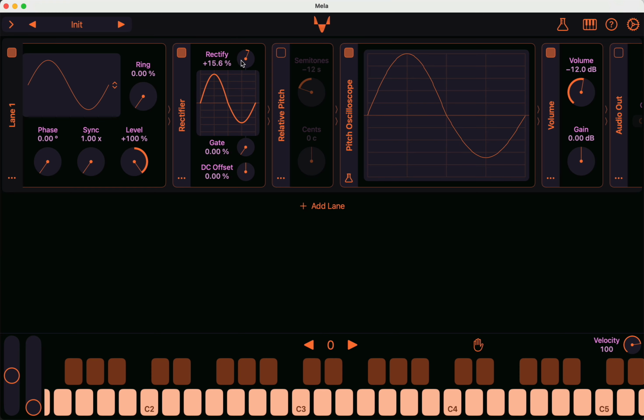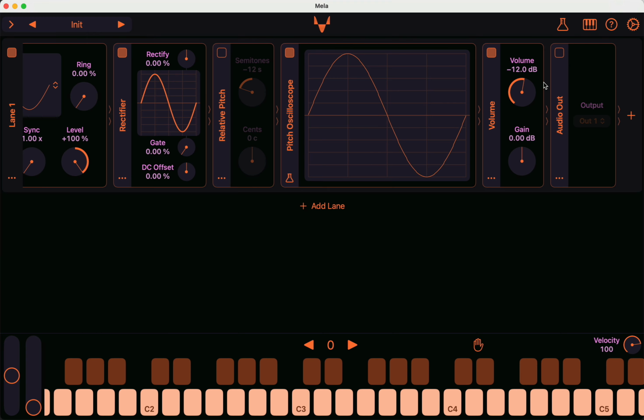So let's reset the other parameters and let's see what the gate does. As I increase it, what's happening here is that gate acts like a threshold. So around 70% here, everything below that gets reset to 0. So if I go to 100%, the signal will eventually disappear. And now, let's see what this sounds like.